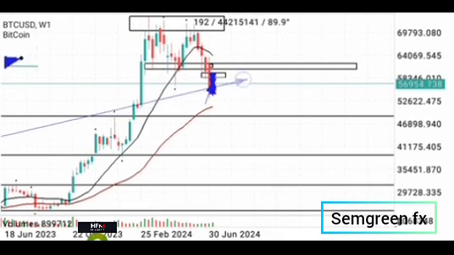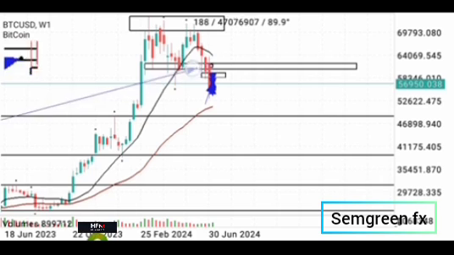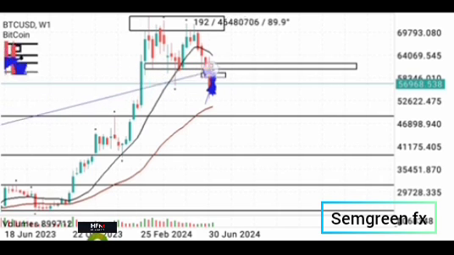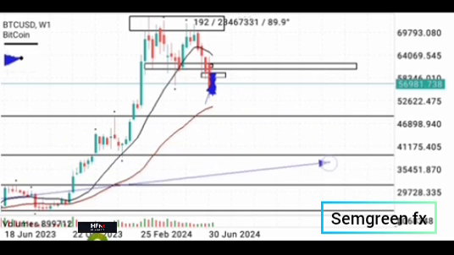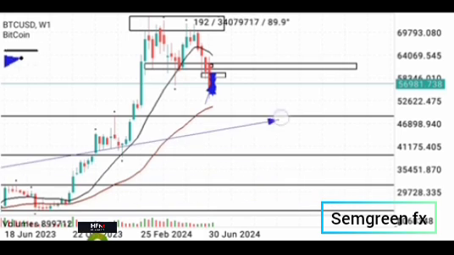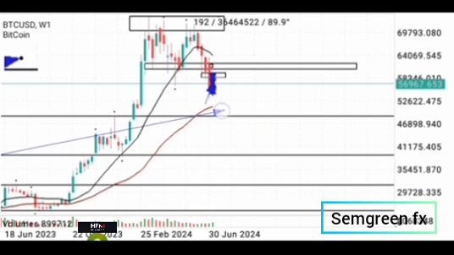For you to be sure or know when this price will go up, you measure this level where price breaks from. You measure this level to this level of the break, and also measure from this same level to here, so as to know where this price might want to retrace. So I believe this price might want to retrace around this level to retest on this point, and price will move its way to the downside and hit at this point, and price might just go up a little, but price will surely come down to this demand zone. So now we know what price might do. We know in a weekly time frame, price will want to hit around this point.